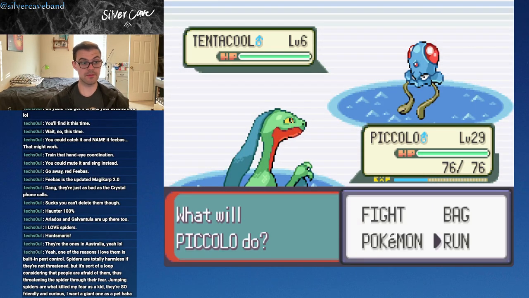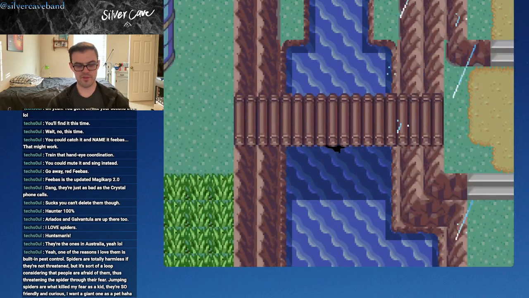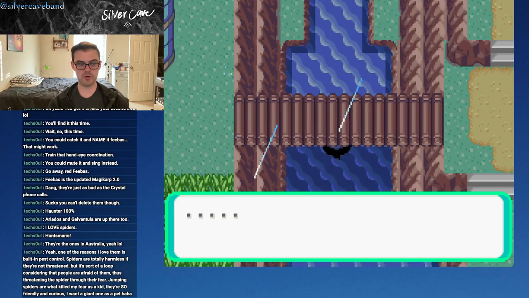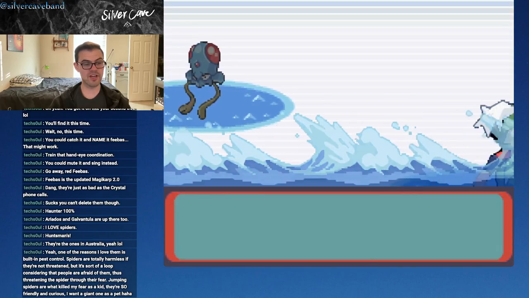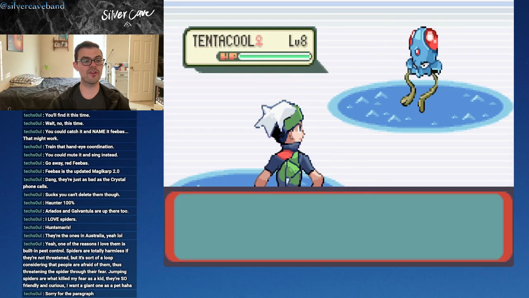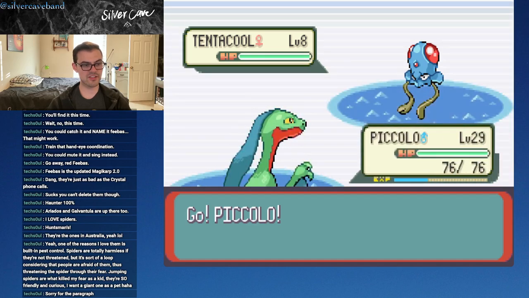Let's see. Okay, one of the reasons you love them, it's built-in pest control. That's right. Spiders are totally harmless if they're not threatened. But it's sort of a loop considering that people are afraid of them, thus threatening the spider through their fear. I see. Jumping spiders killed your fear as a kid. They're so friendly and curious. I want a giant one as a pet.